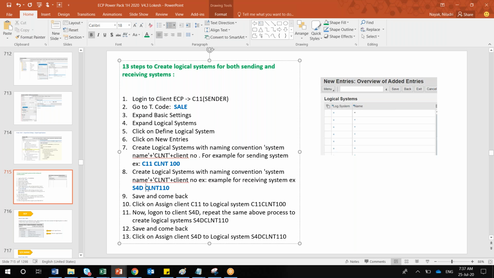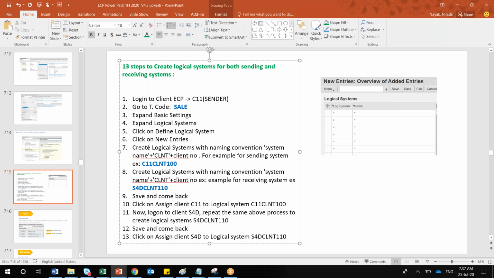This is how you'll be creating the logical system in both systems: one in your EC payroll system, and another which you'll be creating in your S4 HANA system, the receiver system. Once you have done this activity in both systems, you can assign client C11 to the logical system, and you can do the same activity for your S4 HANA system.